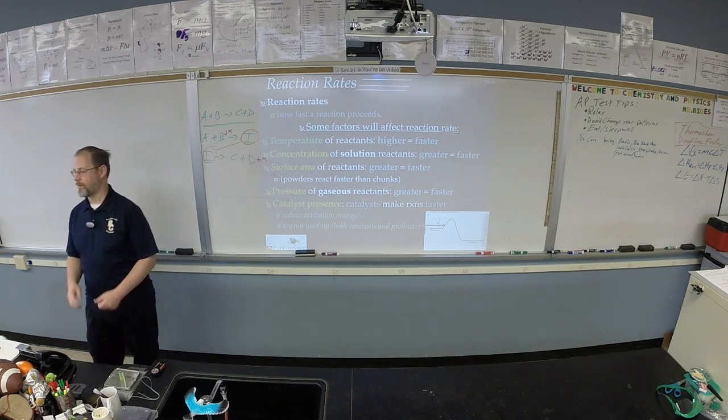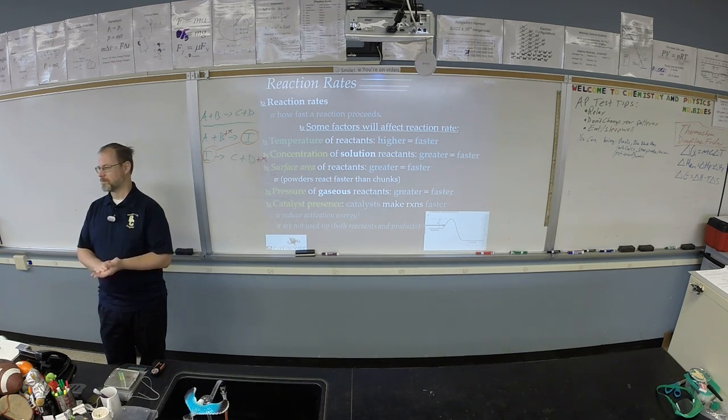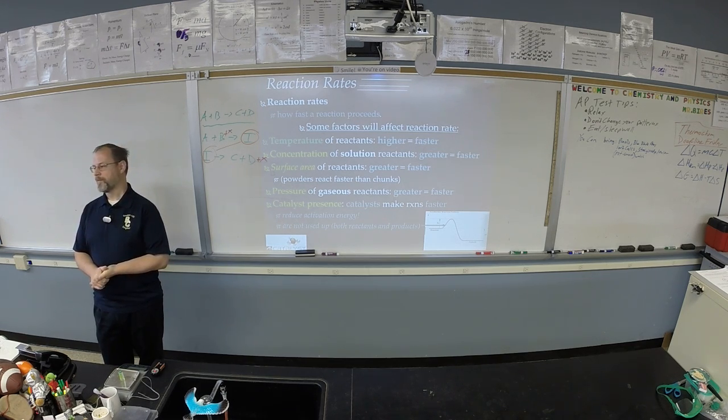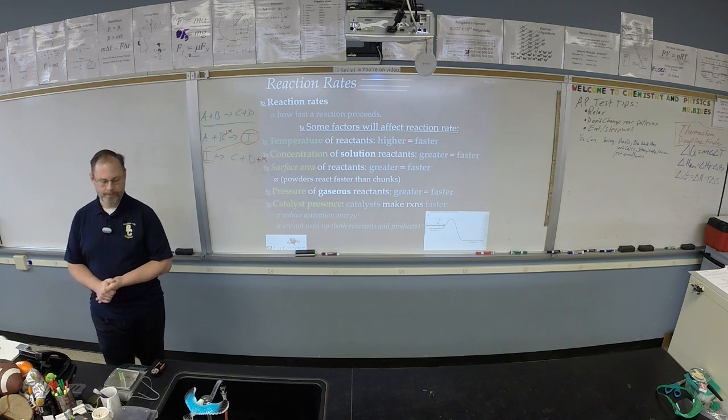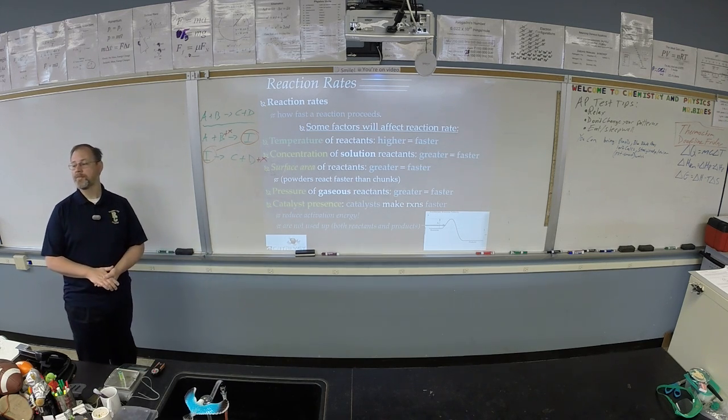Question? So catalysts can only make things go faster, or can they make things go slower? They can make things go slower too. We can put things in the way, but I don't think they're called catalysts. I could be wrong. If we put things in the way to slow them down, I don't think they're called catalysts. Okay, reaction rates, guys.